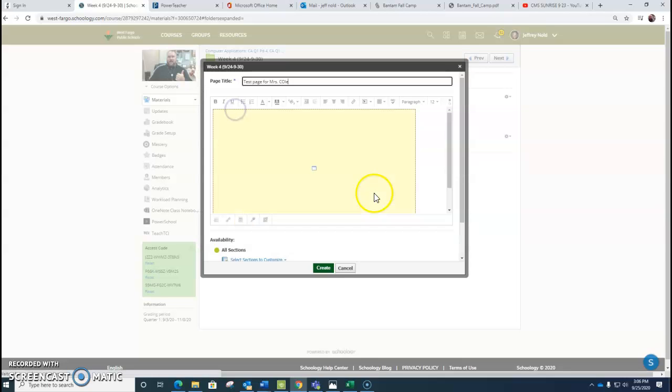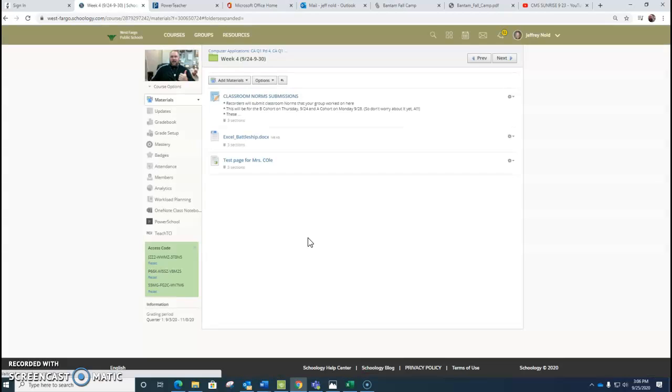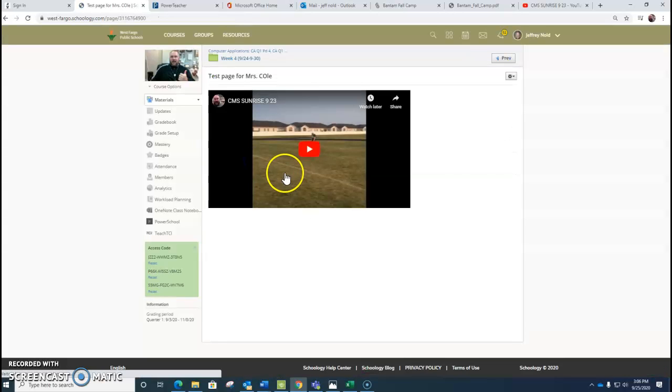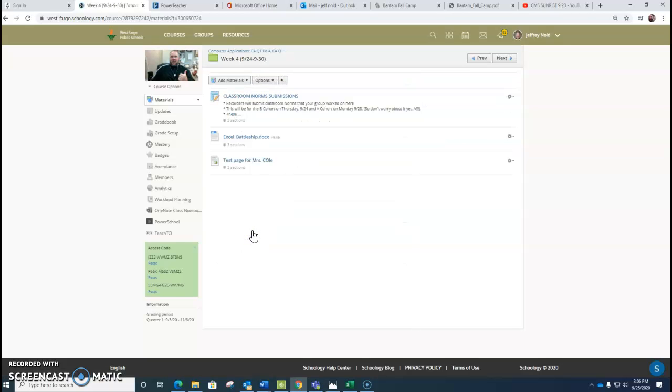I can import as an embed. So then it'll come in like that. It won't give you those instructions on the side, and I can add anything else I want to my page. So when I hit create, now I will have this page completed. And so when I click on this, it just has this YouTube video in here. The reason I do it that way also is because I like building pages, and I'm not sure if people are familiar with that.